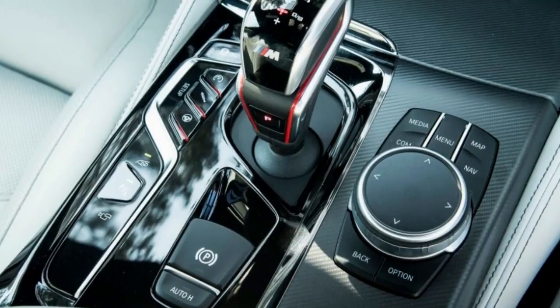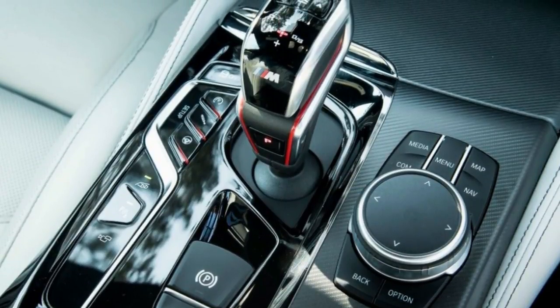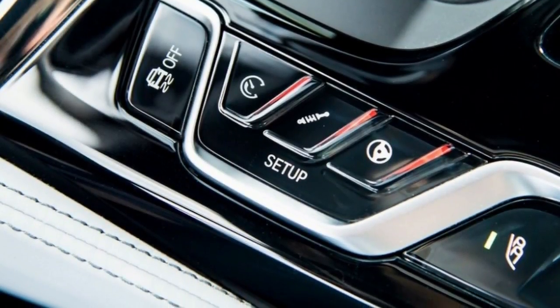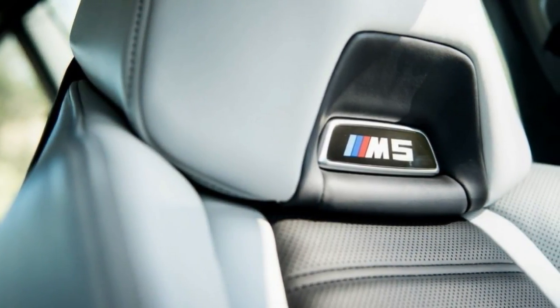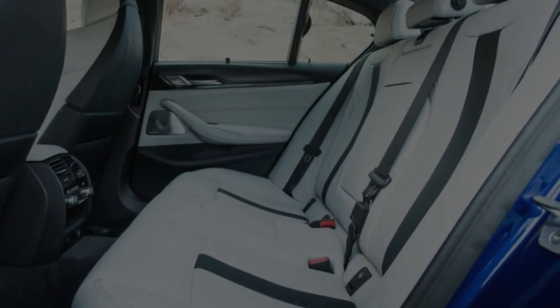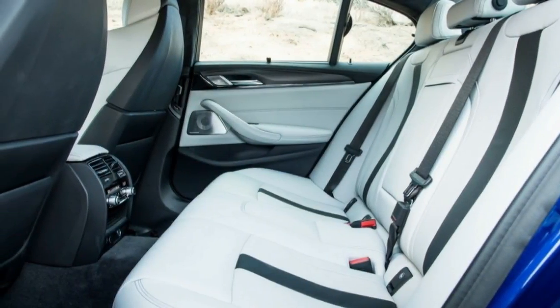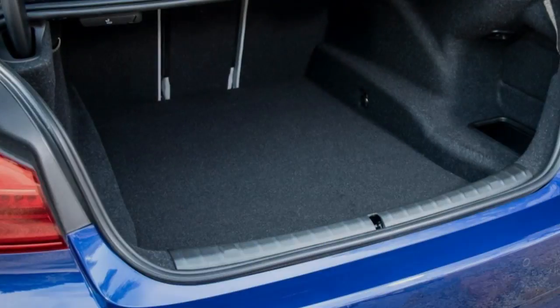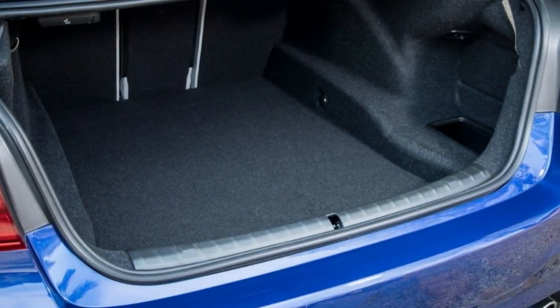The sweetener came from a choice tree. Named M xDrive, the most critical part of the M5's AWD system are its 3 modes: 4WD, 4WD Sport, and 2WD. The M5 only drives the front axle when the driver wants it. And even in 4WD, the electronic center differential only diverts power to the front axle when it senses the electronically controlled limited slip rear is out of traction.